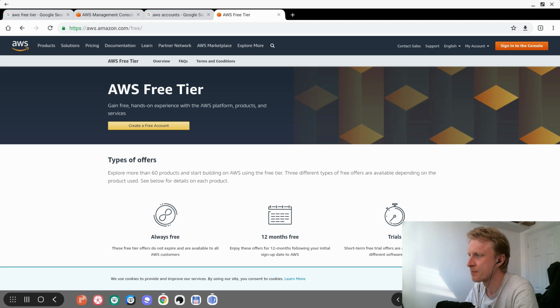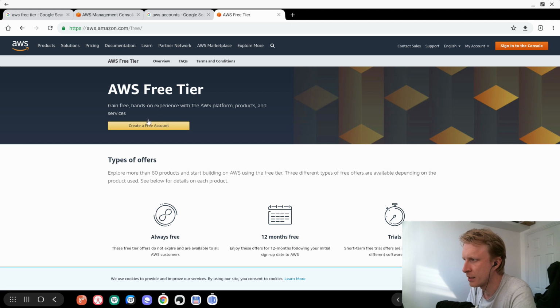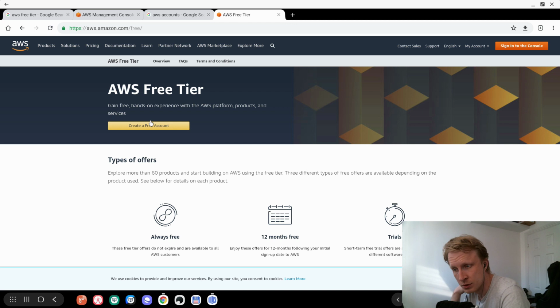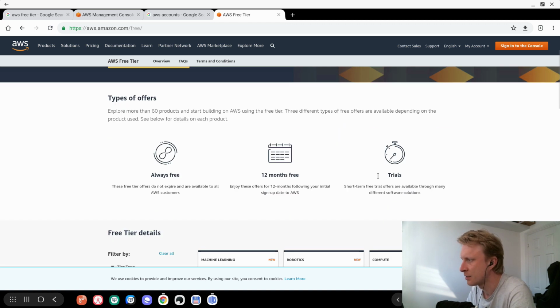these limitations. Because during the setup of your account, when you click on create a free account, during that setup you will need to enter your credit card details, your bank card details, and link your bank account to Amazon. Because just in case you go over, you will get asked to pay. And they always give you free, 12 months free, and trials, etc.